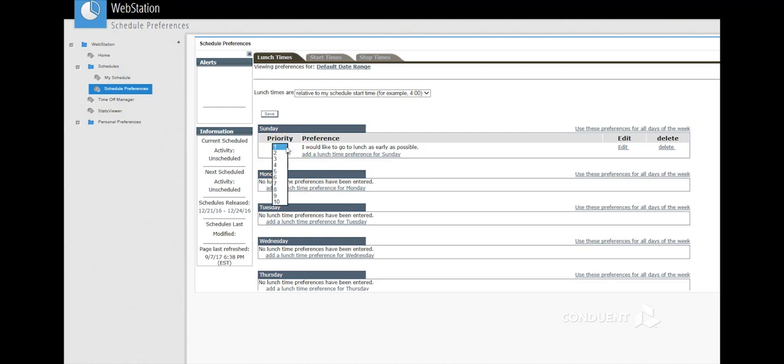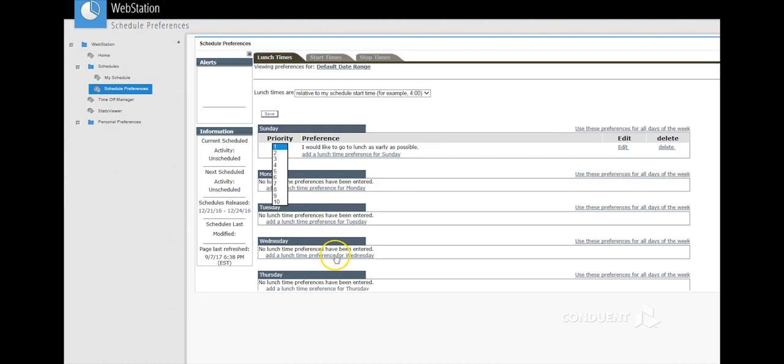You can also prioritize your preferences based upon days that you work. This means depending on the priority number of your preference, the system will select which is most optimal for our staffing, as well as take into consideration your preference setting. For example, if you need to have lunch as early as possible on Tuesdays because you have medication you have to take, you would set that day's priority to 1.